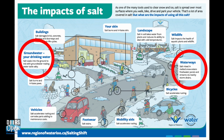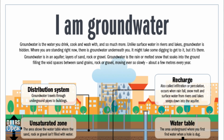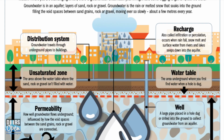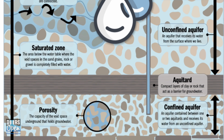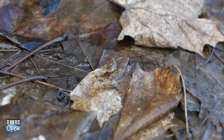But all of that salt has to go somewhere, and it either goes into surface water or it infiltrates into the ground. And the problem with it infiltrating into the ground is that it moves very slowly. The water from the point at which it might enter the groundwater system at the north end of Waterloo, the northwest corner of Waterloo, could take over 100 years to actually be pumped out of this drinking water supply well here. What we're putting on the ground now, its full extent hasn't even made it into the drinking water supply system yet. We won't see that for another number of years.